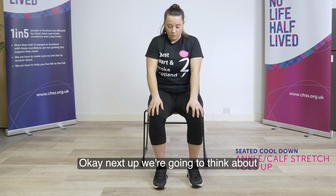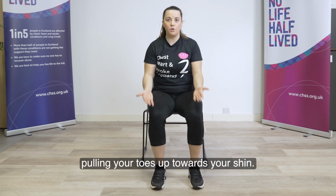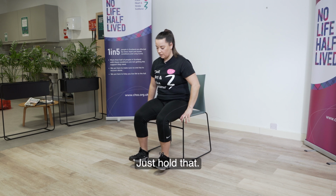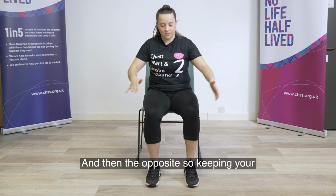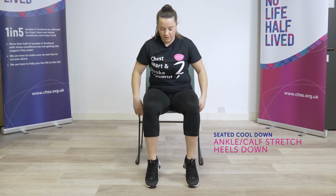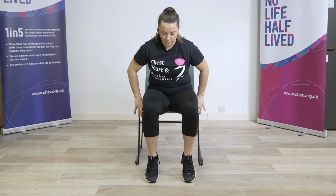Okay, next up, we're going to think about stretching the muscles all around our ankles and in the back of our legs. So for this one, heels on the floor, pulling your toes up towards your shin. Just hold that. Hold it there. And then relax. And then the opposite, so keeping your toes on the floor, pulling your heels up off the floor. So for this one, you might want to bring your feet a little bit further back so that you can really feel that stretch through your calves. So pushing up.